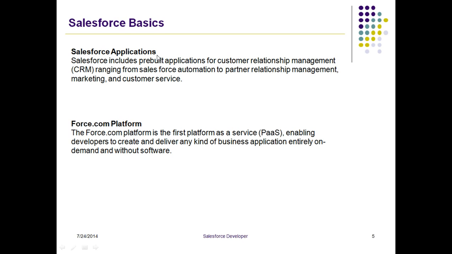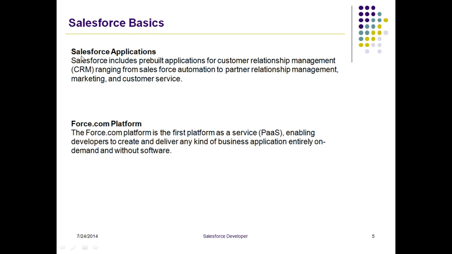But for that you will have to design your own application. You can store all sorts of data on Salesforce, but from their side, they provide you the CRM application and the force.com platform, where you can build your own applications.